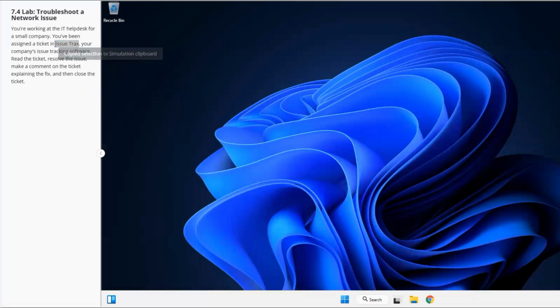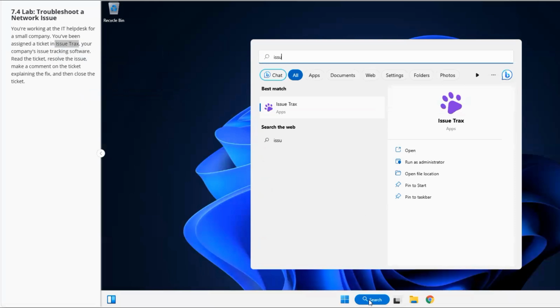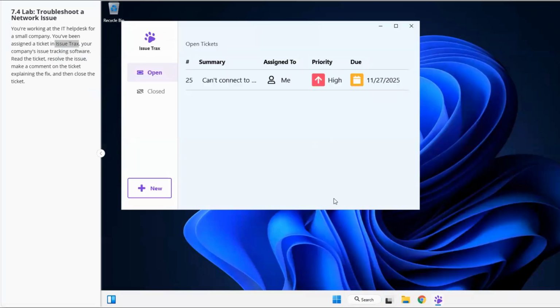In order to get that, you go to the search bar and type issues. And as you see, this is the ticketing system. We open that, and we see there's only one ticket.